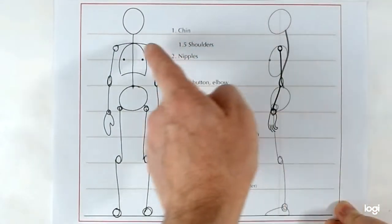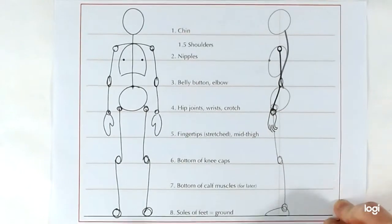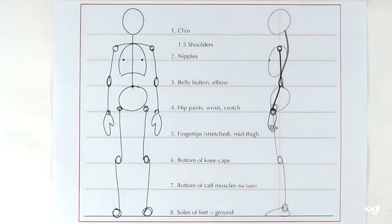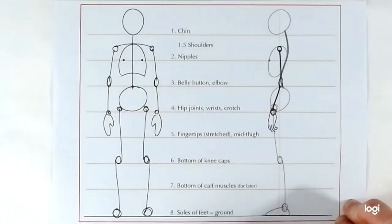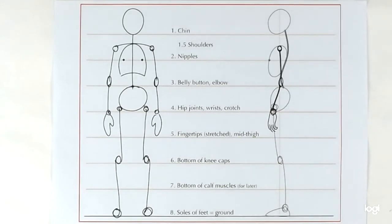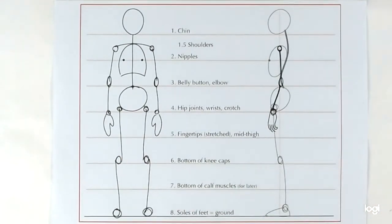Look at how the spine, although it's a straight line from the front, we see the curvature of it here, S shape, gentle S shape, coming through the body. Also the fact that the legs just sort of bend back a little way like that when looked at from the side. So it's not just a stick figure. It is a consideration of where the different points of the skeleton are, so elbows, knees, and so on. It may be worth you sitting and drawing something like that for a little while, just to sort of go through that. But what I want to move on to is what happens when the figure moves a little bit.